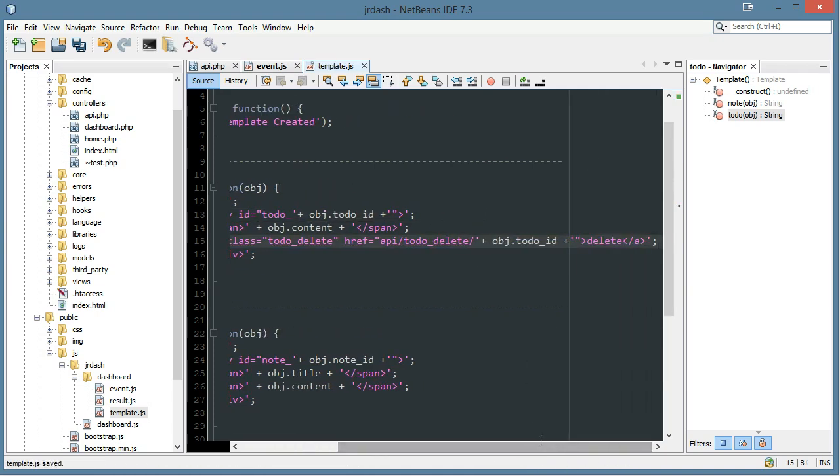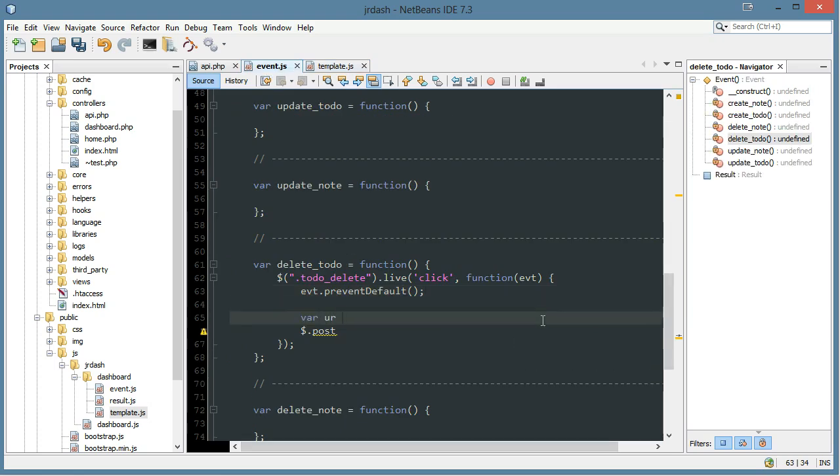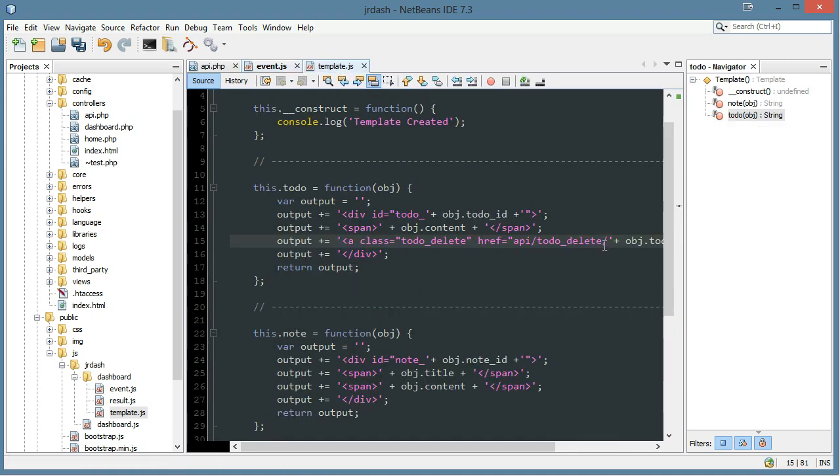So it looks like that. And we want to get the href, so var URL equals this attribute href. So post to URL, and then the post data, I suppose it's actually not using this, my mistake.